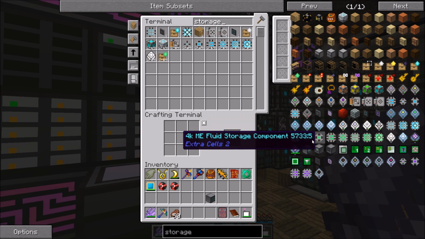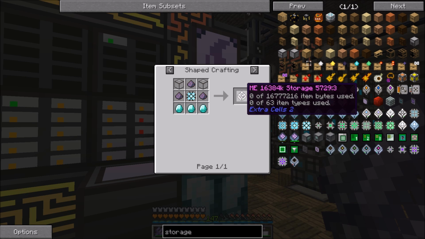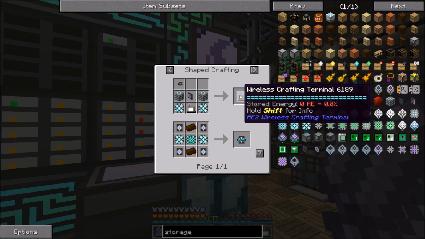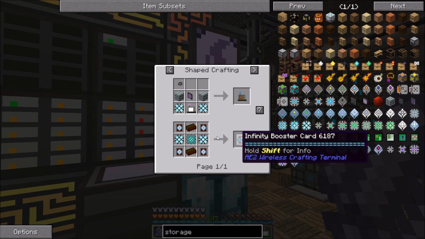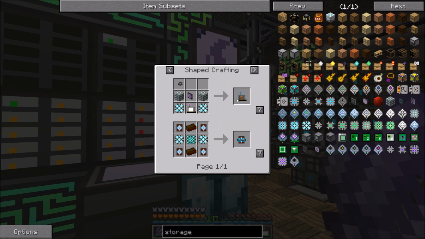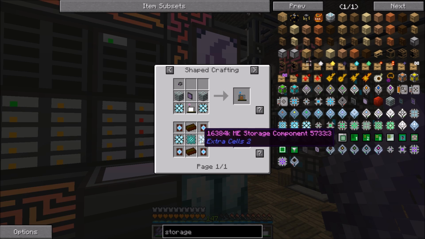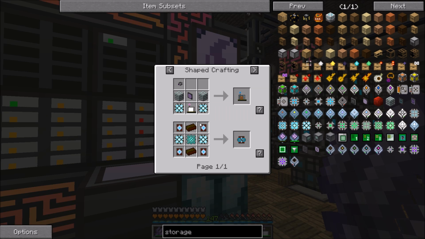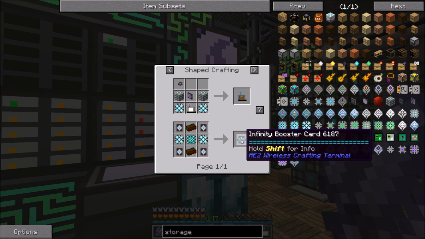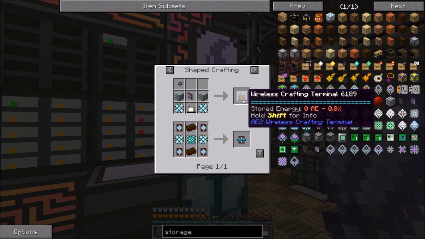But the storage, the 16384, what all is that used for? I know it's used for a few things here. This one right here, oops. 16384 is used for the storage cells, the wireless crafting terminal. That's something that I definitely want, and then the Infinity Booster card, which we'll also end up wanting. Oh, but I don't know if I want to prioritize getting that over some of the other uses for it right now. These will become a lot easier to get once we get into RF Tools. Right now, they're still semi-expensive and time-consuming to make, is the only thing. And I don't know how much I'd really benefit from a wireless crafting terminal.